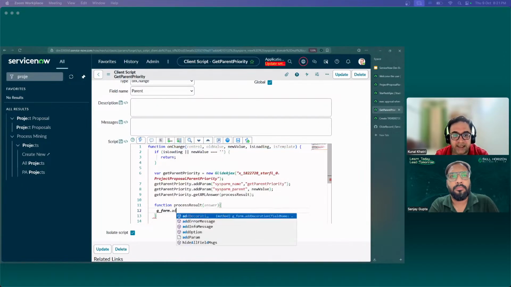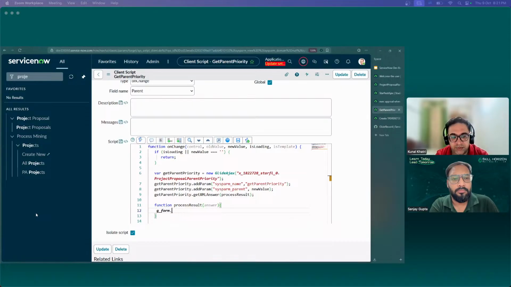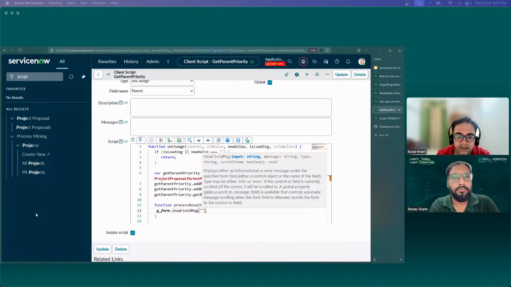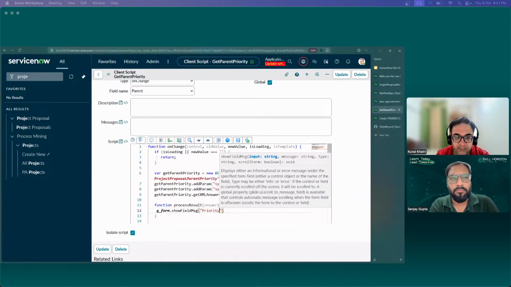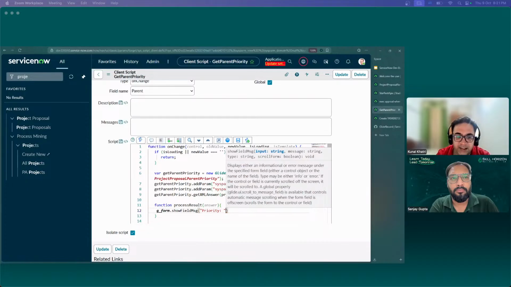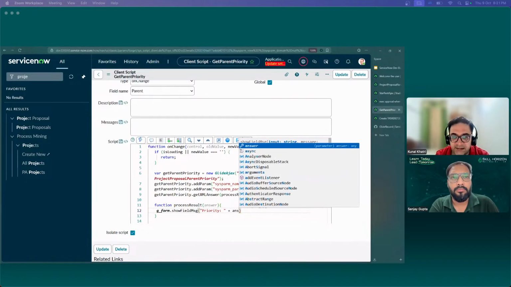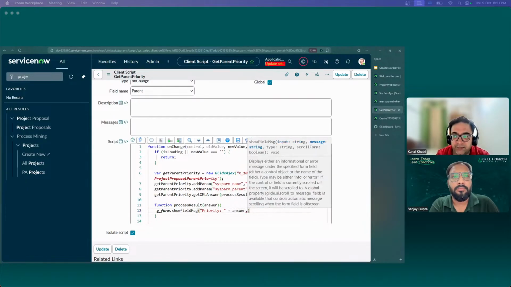Right, so add, what is the name of the function? I keep forgetting. Yeah, showFieldMessage. Right, showFieldMessage, and now we need to put in the string. So that would be priority, and what we have as an answer, and the field name.